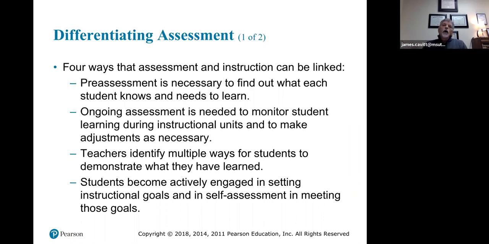So the top 3 are formative assessments. The final one is a summative assessment to kind of put the bow on it, to know how much they learned and did they learn all the curriculum that you expected them to.